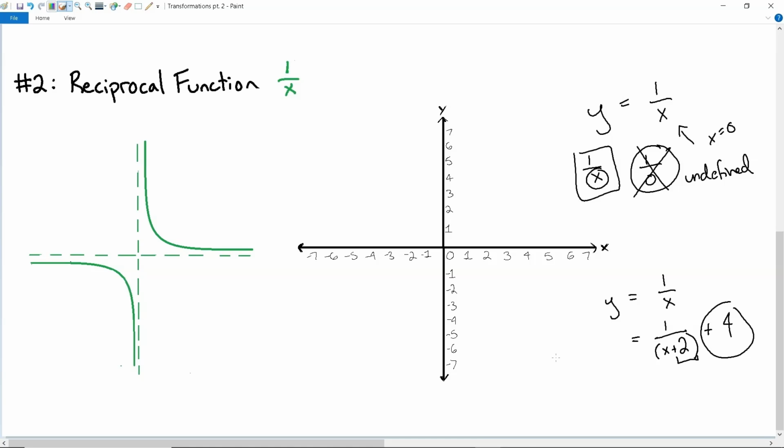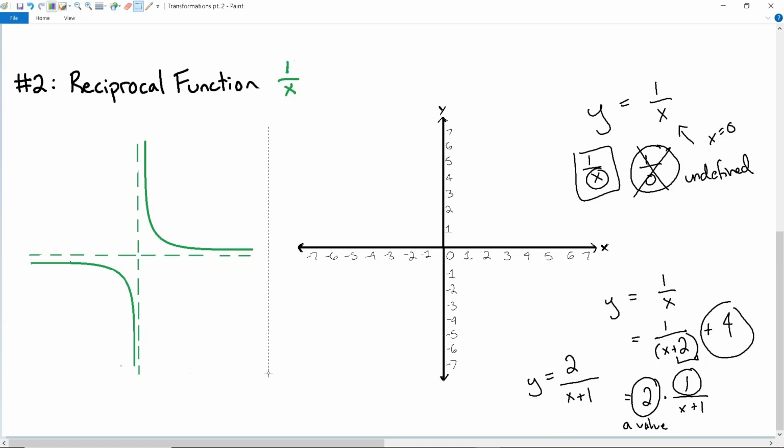Now, a common thing that students get confused about is the a value being applied to a reciprocal function. You'll see a function like this, and you might be thinking, okay, the 1 which was our numerator has turned into a 2, but what kind of value is that? Is that an a or a b value? Well, if you think about it, we could rewrite this as 2 times 1 over x plus 1. So technically, this is our a value. So when we see a change in the numerator, that's actually our a value.